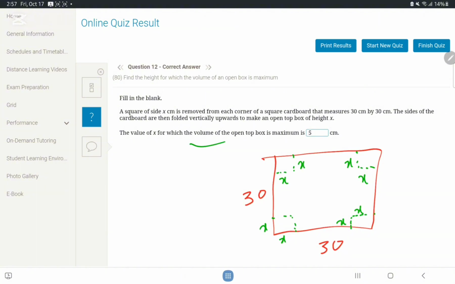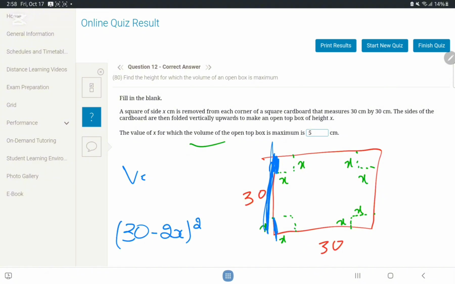So basically, they want the volume. What's the rule for the volume? It's the area of the base times the height. What's the base? Side squared. The side is 30, but the new side is 30 without these cut-off parts, x and x. So it's not only 1x, it's 2x. So it's 30 minus 2x, and it's side squared, so all of this squared.